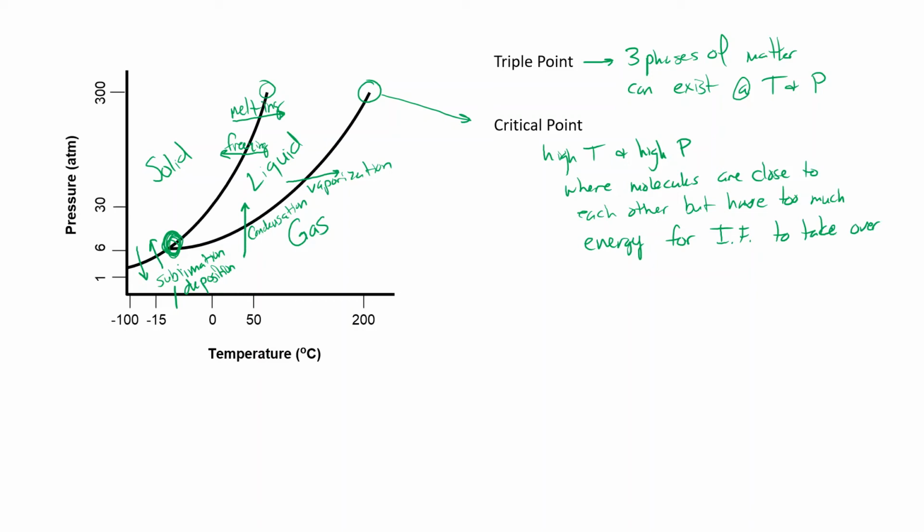And so instead of having this liquid, you have this supercritical liquid. You're beyond the critical point, and it has these really weird properties, right? And so critical points are kind of beyond where we no longer have the standard three phases of matter, right? We no longer have solid, liquid, and gas. Instead, we have these really weird phases where the things that we expect, intermolecular forces and energy and all that, just kind of stop working as well as we would hope, right?